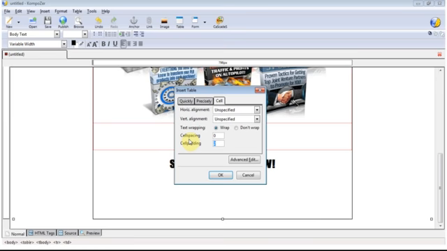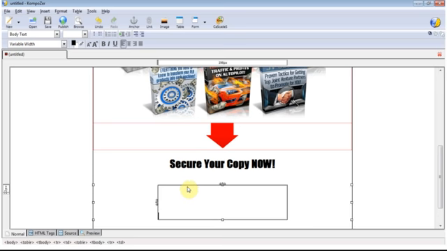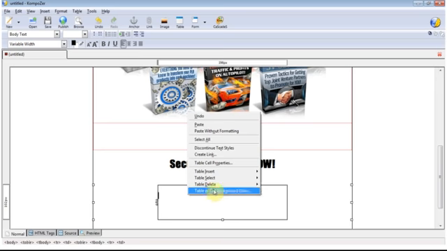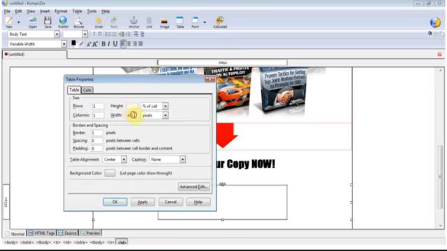And cell spacing, cell padding. Actually what we'll do is we'll give it a border, click OK, and then we can center that. I think what we'll do is actually make that a little bit wider, so if you right click, go to table cell properties, table, and we'll up that to 600 pixels. Okay.